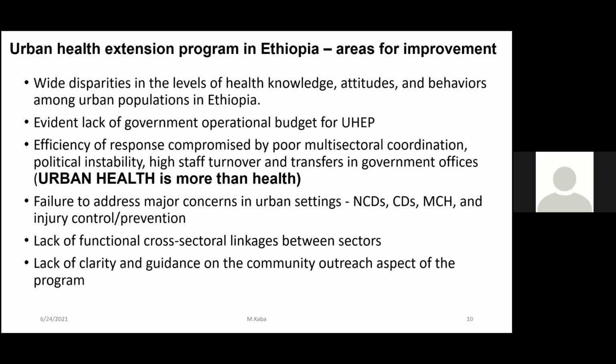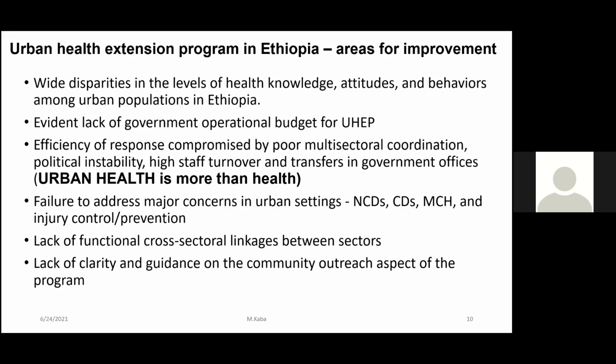As I said, the resource that was given was from USAID, and if USAID or other development partners are not providing those resources, then where is it? Does the government really have resources allocated for urban health, other than what is coming through vertical programs? That was one of the most important elements.